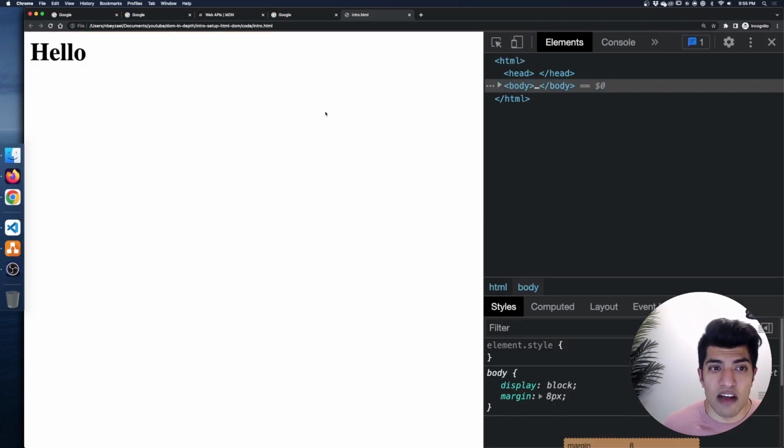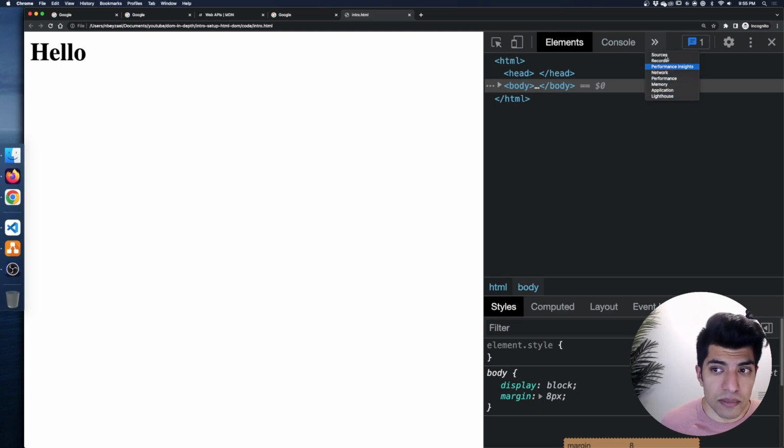You're going to have this kind of screen pop up on the right hand side. These are what's called the developer tools for Google Chrome in this case. Firefox and Safari have ones that are very similar, and most of the browsers do. But again, I'm going to stick with Chrome. Now, there are many different tabs along the top. I'm super zoomed in so you can actually see this properly.